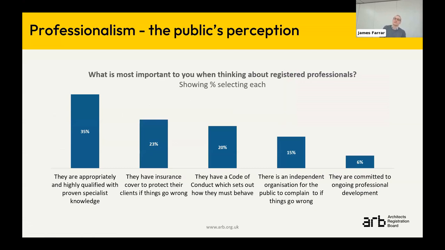And this chart is from a piece of recent research that we've conducted with an external research agency. And it was looking at how the public perceives the concept of professionalism amongst architects. And we'll publish this research in full next month, but we thought it was helpful here because it gives a bit of context into what they value, particularly when we think about public protection and what they're looking for.